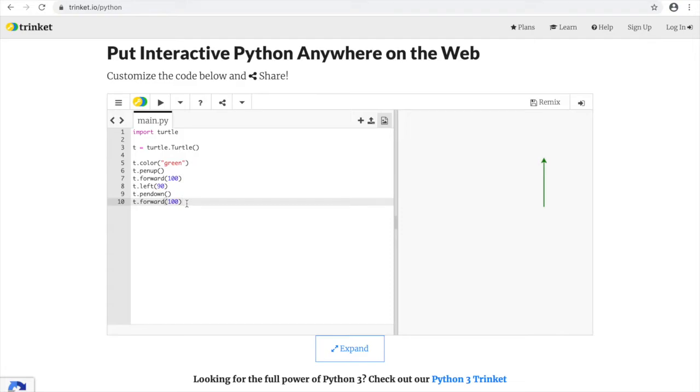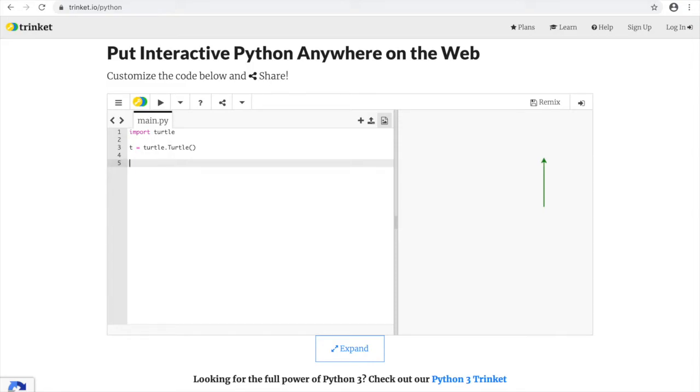And you can also use innate, inbuilt Python non-turtle methods to create what you want.